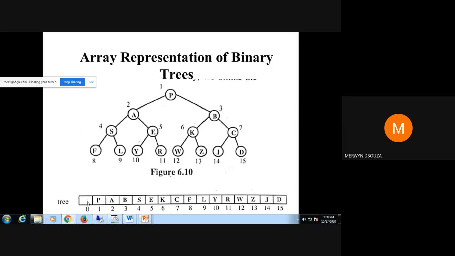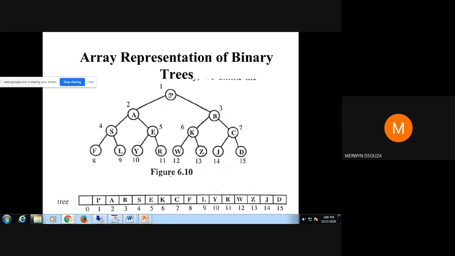Again, you can see the maximum number in your tree that you have drawn is 15. So you will draw an array starting from index 0 all the way till 15. Then, based on the number that you have here for the node, you store the value of that node, whatever alphabet or number is written there, in the corresponding index of the array.